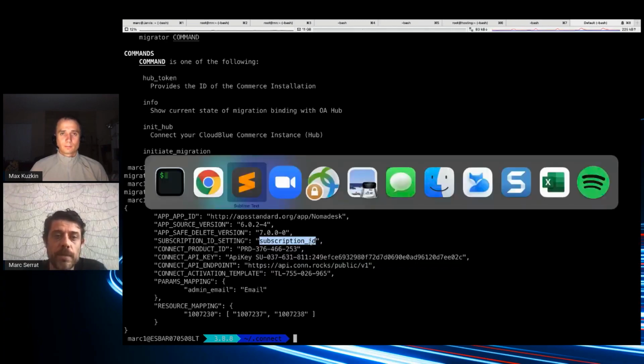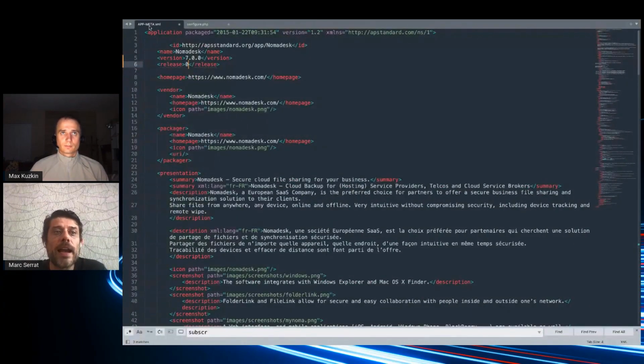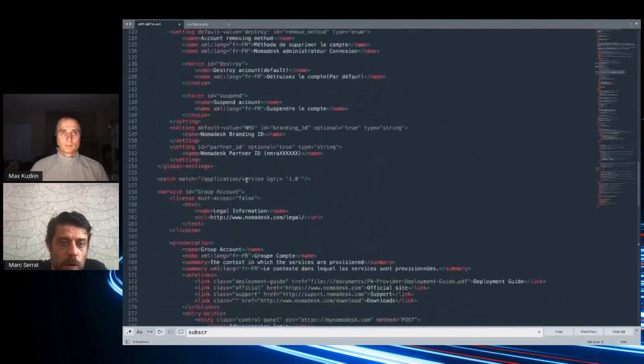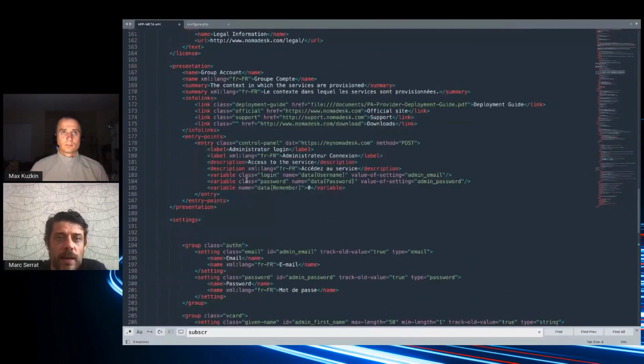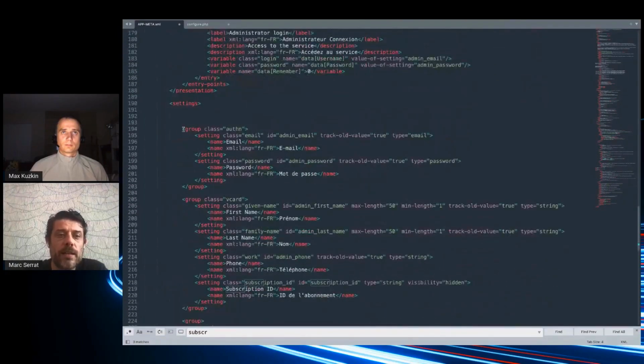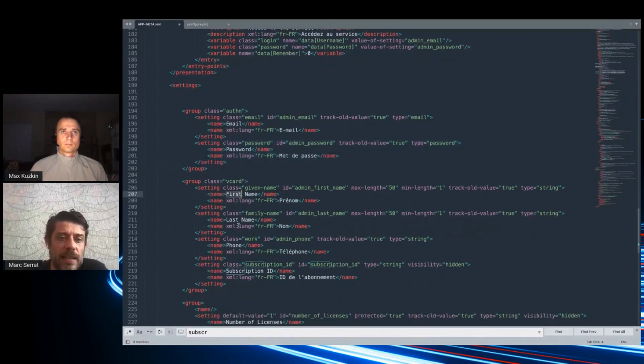This setting comes, in fact, from App Meta. And if I take a look at App Meta of the original package, here we will find the different things that were asked of the customer. Here we can see the setting of the email. In APS 1.2, they were asking for a password, something that is not done in CloudBlue Commerce. I think it was an initial password, the first name, the last name, the phone number, and here we are: the setting with the subscription ID.